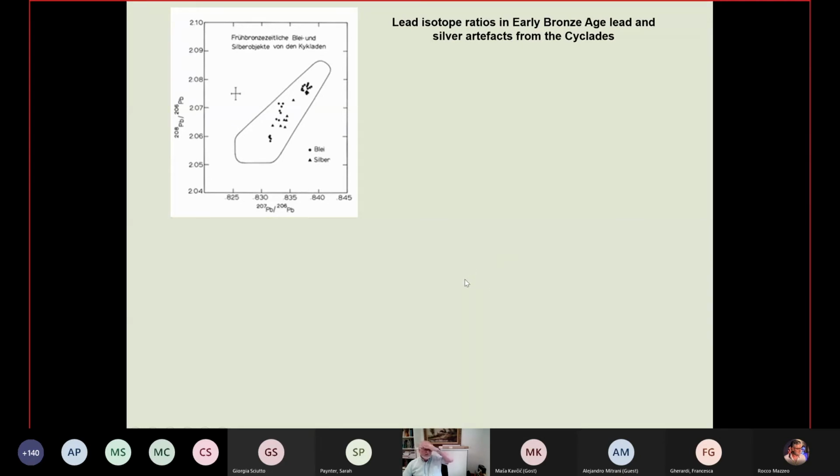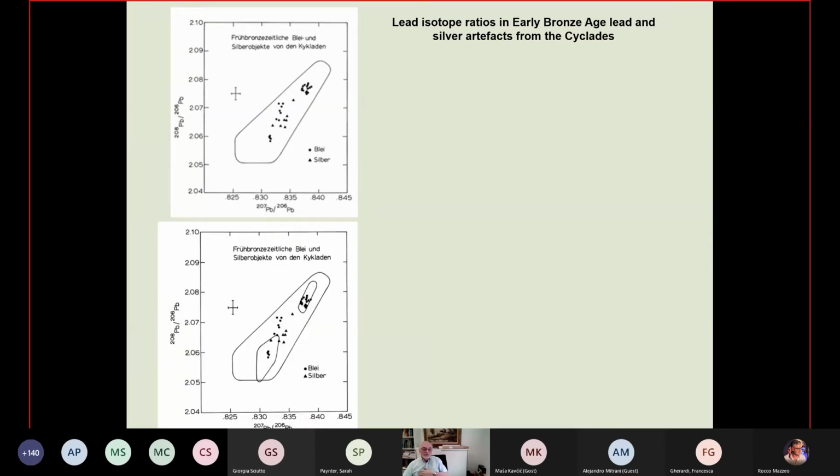Here we also learned that Sifnos did not only deliver silver in the first millennium BC, in the Greek period, but also in the prehistoric periods, especially the early Bronze Age in the 3rd millennium BC. And here you see again, here we have Lorion silver, and here we have Sifnos silver. So we have indirect evidence for the use and the exploitation of the ore deposits on Sifnos, which was a confirmation of Herodotus in a way.